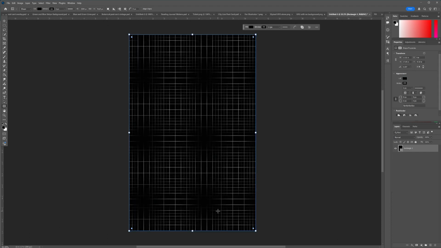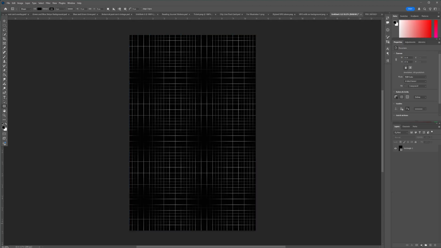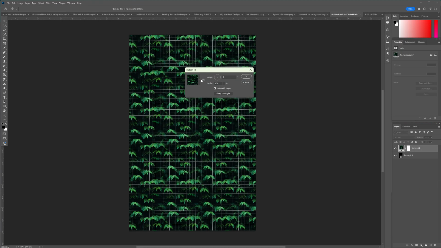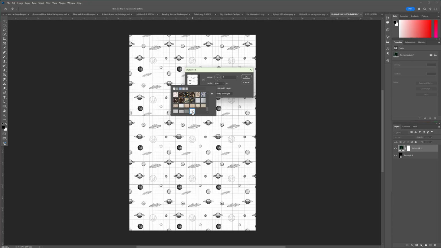Now that layer starts out as blank, which is fine. And now I have a rectangle in there, and what I can do over here is say I want to put in a pattern. And it comes up with the first pattern that's sort of default. I'm going to scroll down here in all of my patterns, and I'm going to hope that this UFO one shows up. It did, yay. And now I have some options.